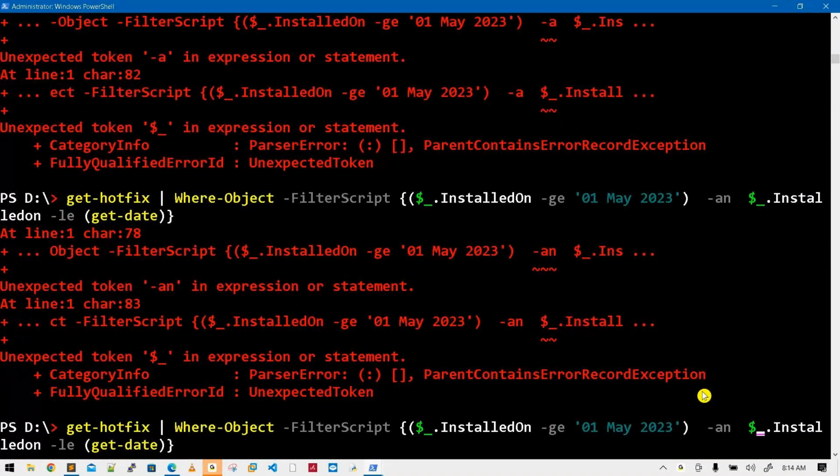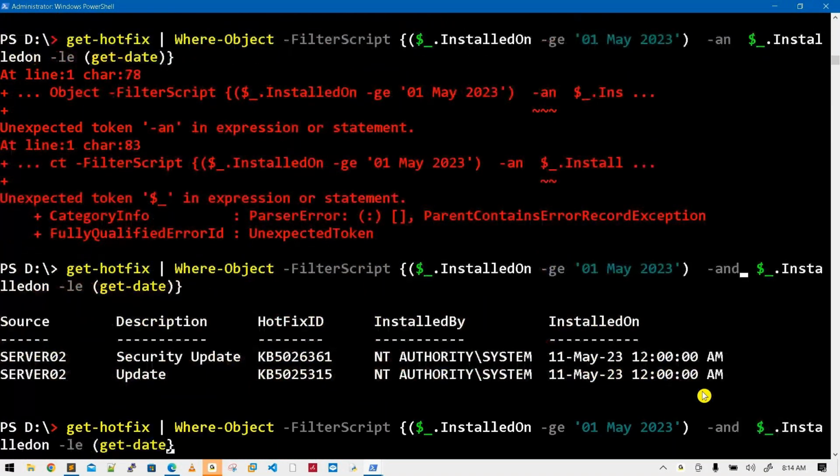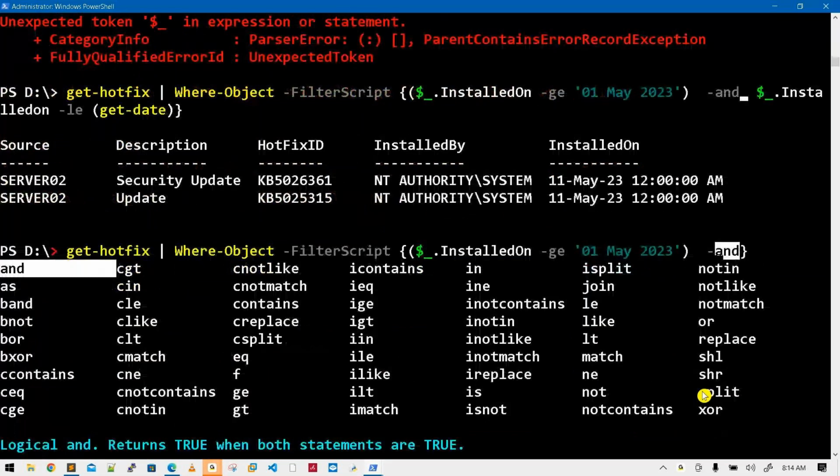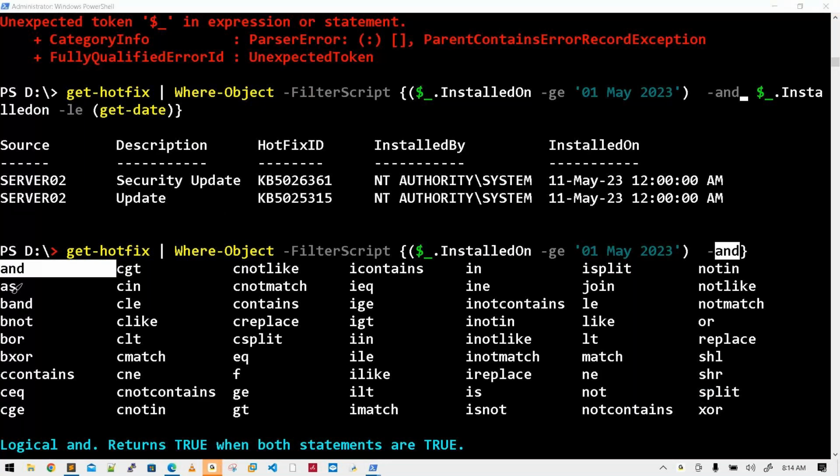When I type the operator, I have multiple operators in my hand. How many do we know as of now? Mostly we know all of them.